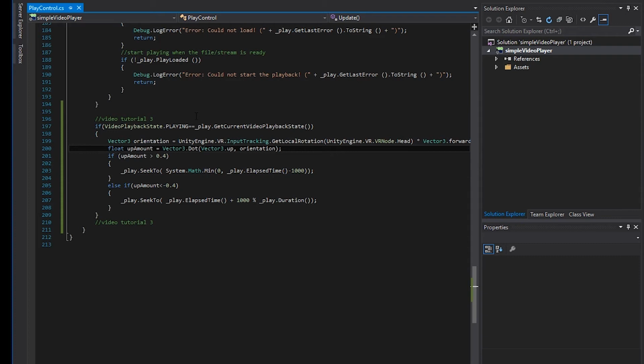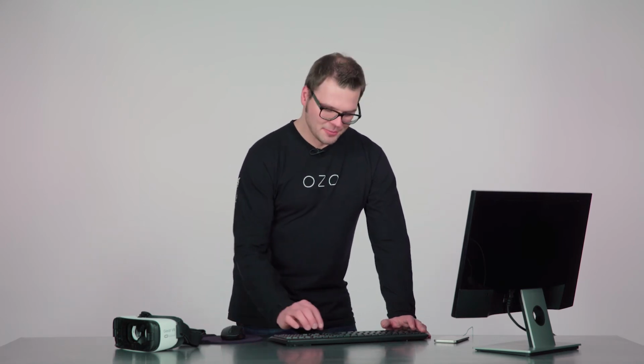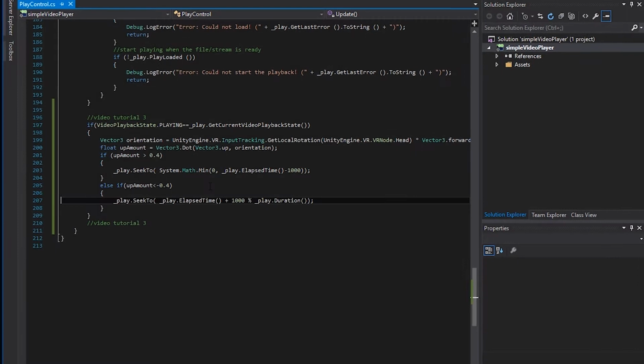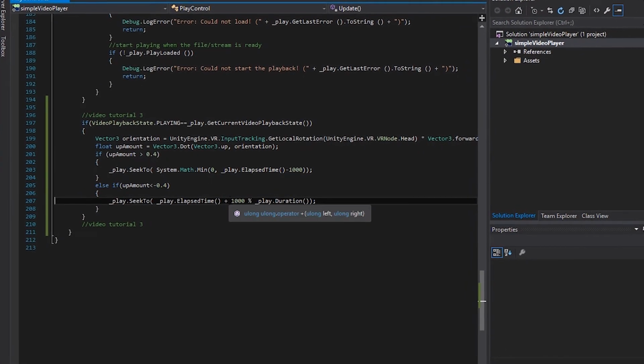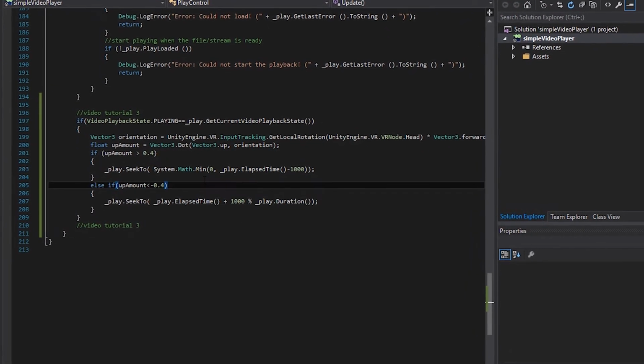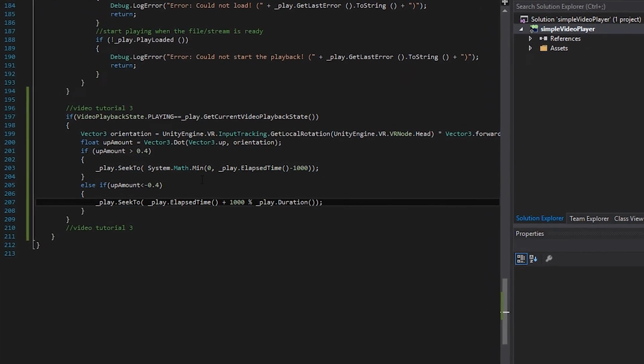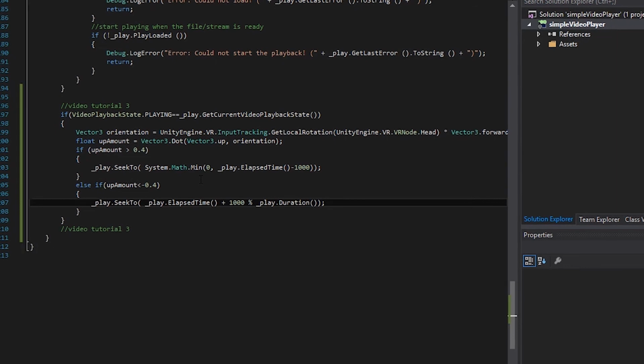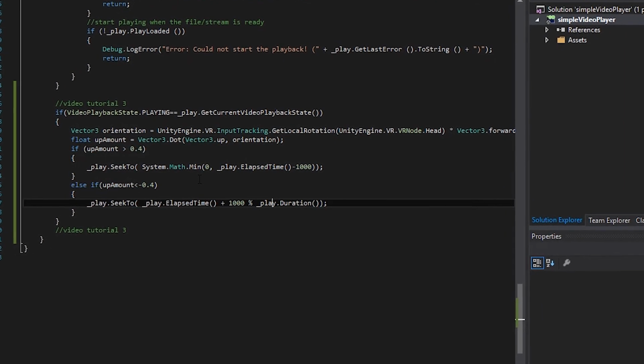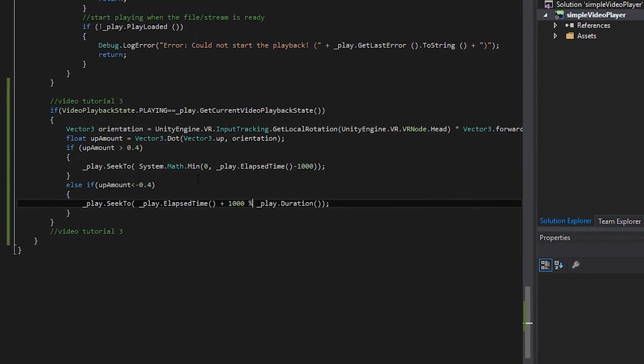We take the dot product with the up and the orientation, so we know how much the user is looking up or down. Then we compare it. The value here is normalized, so we can compare it to between -1 and 1. And in the else, when you look down, we seek 1 second forward and use the modulo operation so we don't seek over the duration of the video.